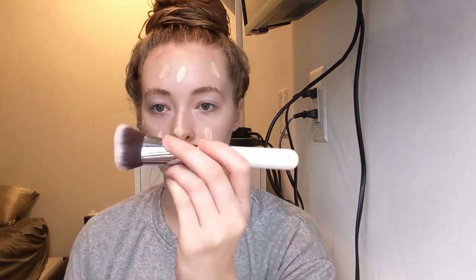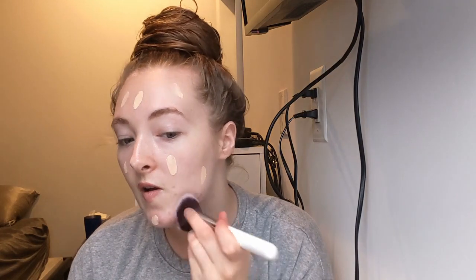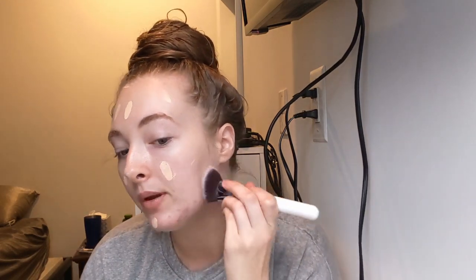This is one of my favorite foundations. I've loved this for a really long time, until I got really into wearing my ColourPop tinted moisturizer. This is what I would wear every day. The color that I wear is Swan, so I only do a very little bit of this, so I like to pump it just onto my finger so that I can dot it just directly onto my face. Alright, I only use about a half a pump of this as well. And then I'm gonna take my IT Cosmetics foundation brush and just push it in with tapping motions into the skin.